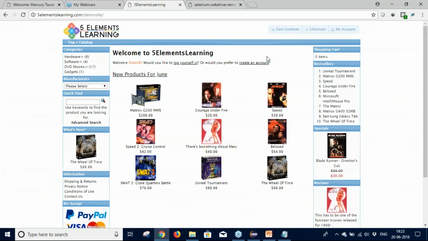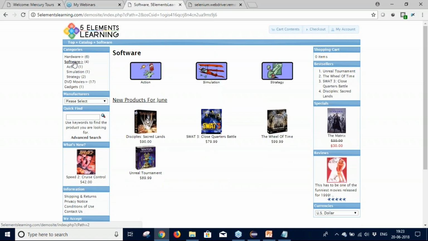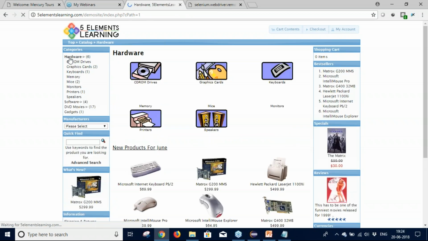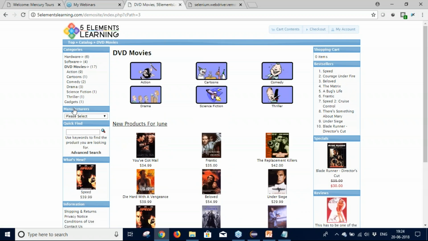Now, in this application, if you click on software, you click on software and you click on strategy, or let's say, let's try this. Click on DVD movies and click on action.